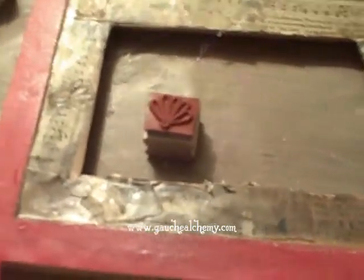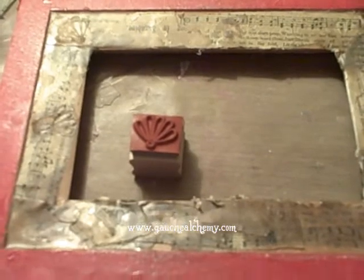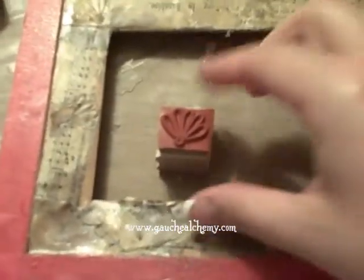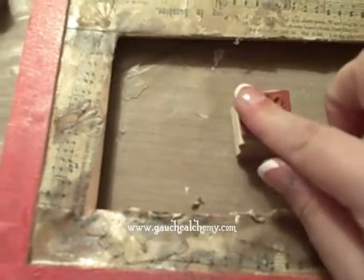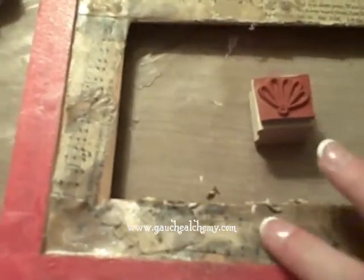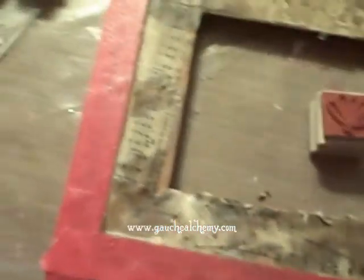My video camera is kind of making me irritated and I have some stills I'm going to stick in here so that you can see some more detailed shots. But I'm going to just show you really quick how easy this is to do. I have taken this stamp — I like it because it's super deep and it's going to give you the impression that I'm wanting along these edges — and then I'm going to ink it. What's great about beeswax is you can re-melt it at any time, so if you mess up it's not permanent. So I'm going to just reheat my beeswax and see if I can kind of give you the general idea. I'll stick some stills in here too.